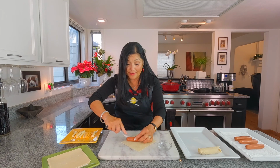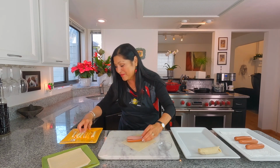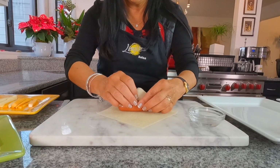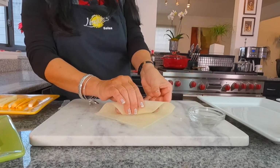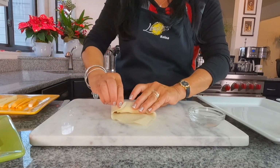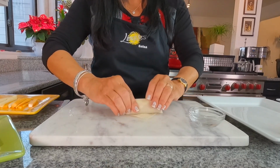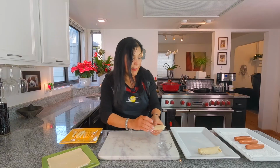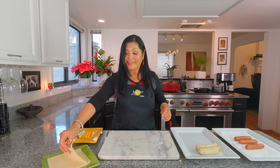This is kind of like my comfort dog. Gotta have something, right? And I like to use a variety of different types of cheese. So let's go ahead and just wrap it up, roll it. Bring it to the corners. Tuck it and wrap it, or roll it either way. And then we'll continue this process until we're ready to put it in the skillet, okay?